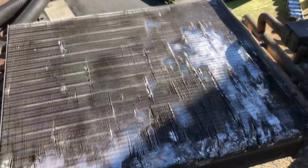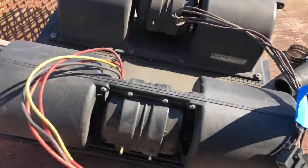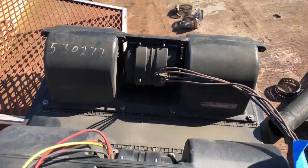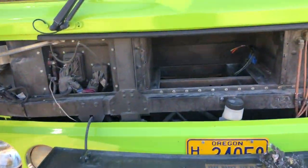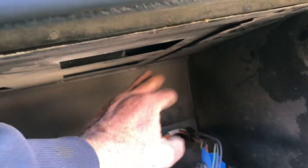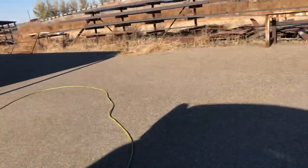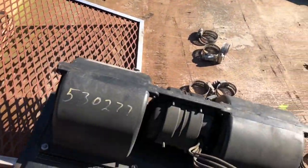And then this is the blower motors for the defroster and for the cabin heat, and they slide in a tray. That tray slides in up here on the top, and then it goes up through there into the bus and to the heater outlets or to the defroster outlets.